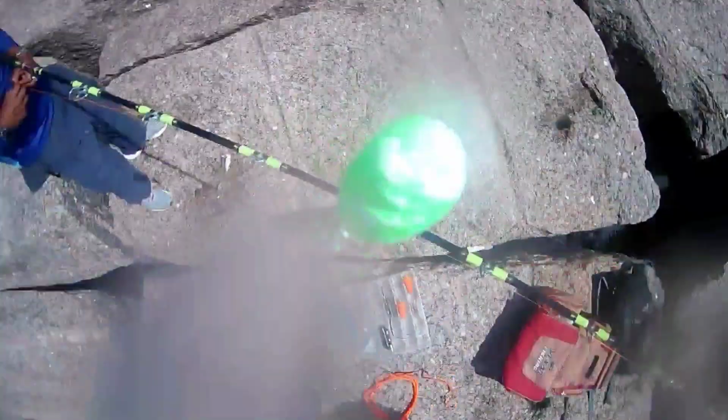And yeah, that fish is just going nuts, just trying to get off of the hook. And yep, it's one of the different tactics we got to do while fishing. And that's the other thing too, you can automatically see the fish swimming, and that's a very, very good sign right there.